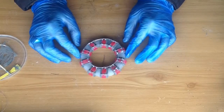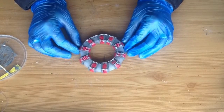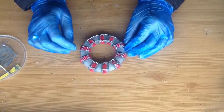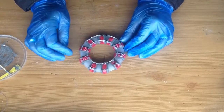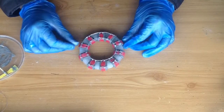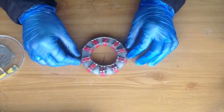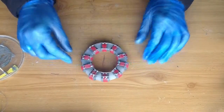There we go. I have to admit that didn't quite go as well as I was hoping it would. I think it was a simple case of I mixed up too much and then tried to apply it before it started going tacky, so I could use it like the solder. But we've kind of got some on there. It's kind of there, looking quite good.